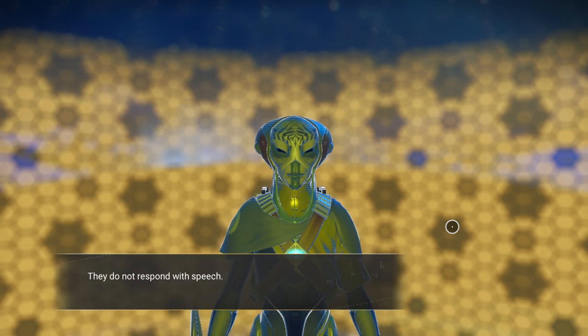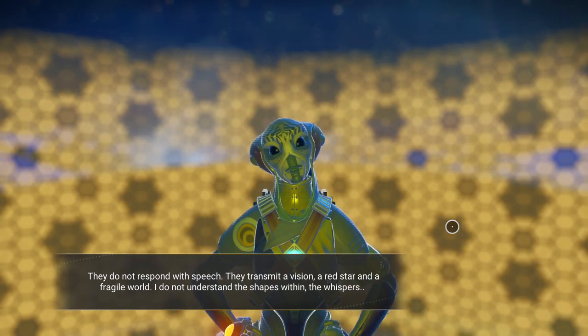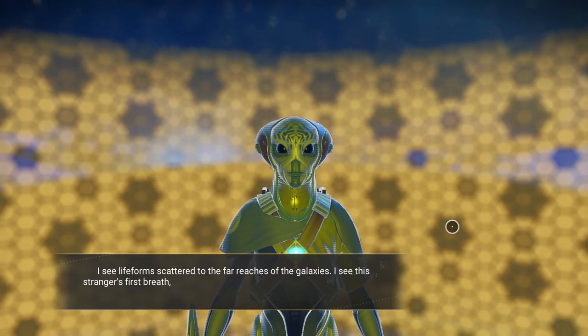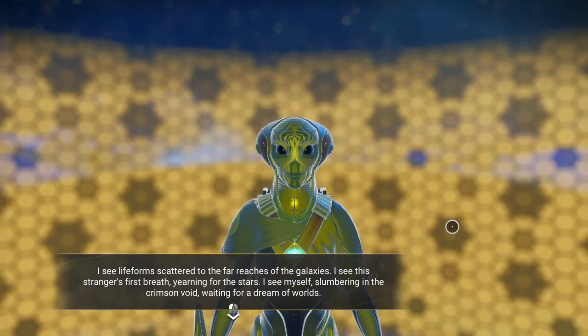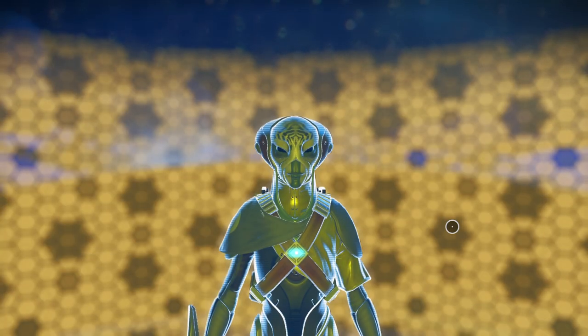They do not respond with speech. They transmit a vision, a red star in a fragile world. I do not understand the shapes within, the whispers. I see life forms scattered to the far reaches of the galaxies. I see this stranger's first breath yearning for the stars. I see myself slumbering in the crimson void, waiting for a dream of worlds. And through the darkness, I hear it said.